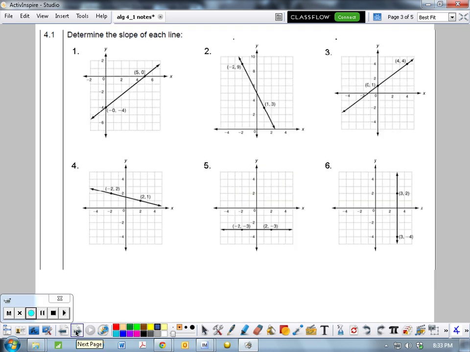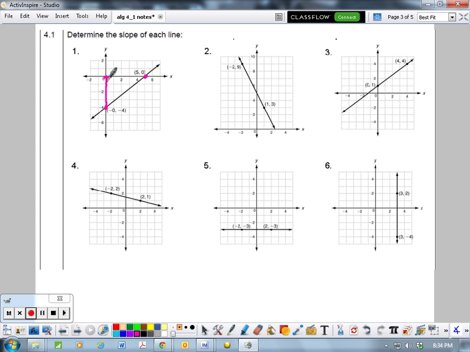Okay. So now what we're going to do is take a look at these graphs and calculate the slope of the line, or the steepness of my line. What I'm looking for with this is a rise over run. I have 2 points on my line and it's up to me which point I start with. I tend to always start with the point on the left-hand side, but you can start with the point on the right.